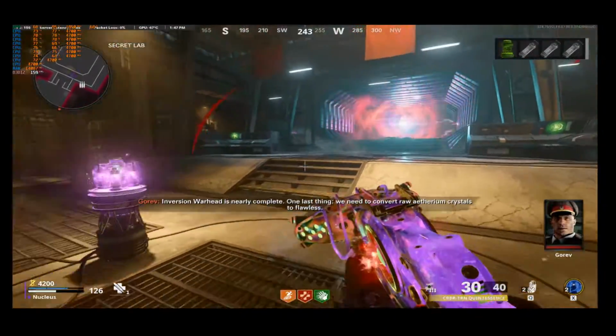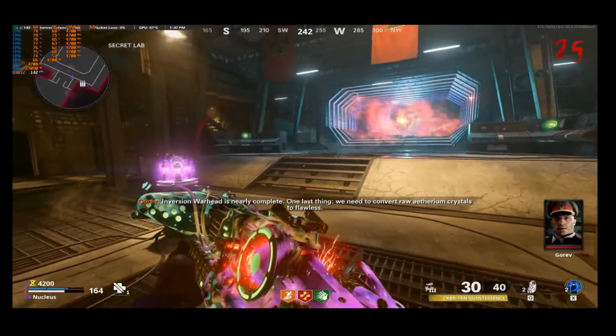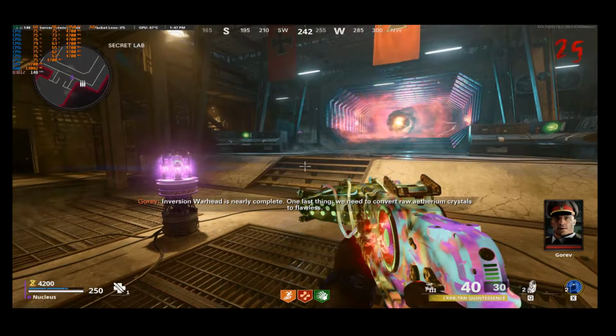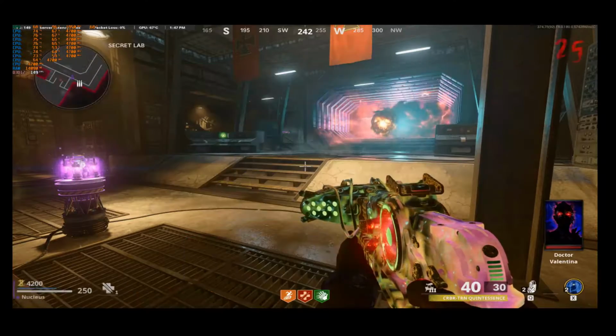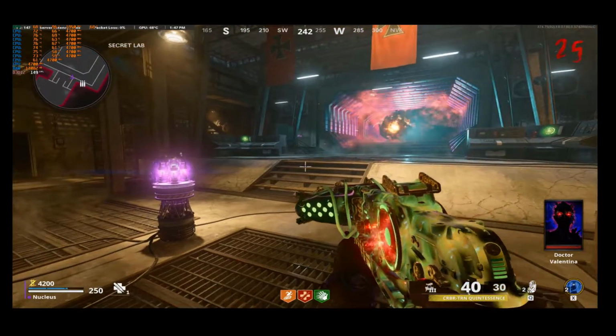Now I'm going to let this boss fight play out on its own to show you what kind of strategies you can use to complete this. Because it is kind of challenging if you're only using the wonder weapon, because you could run out of ammo. So you need to always make sure that you're stocked up on ammo.